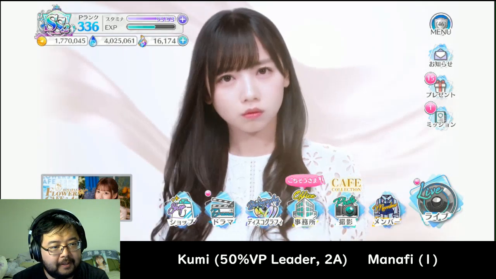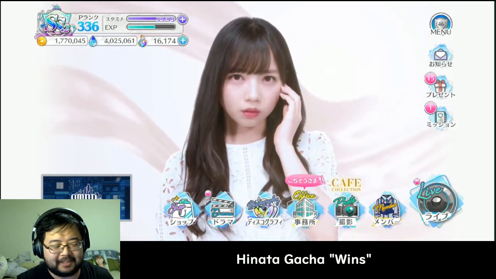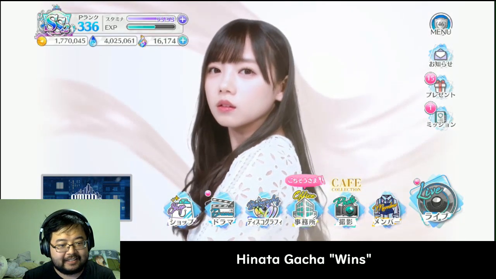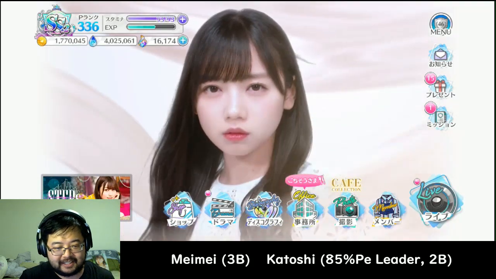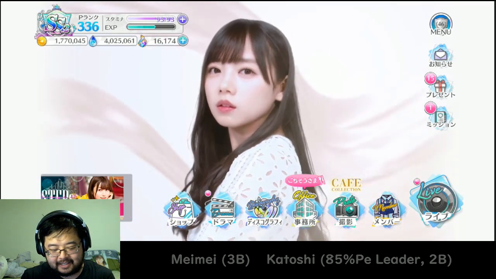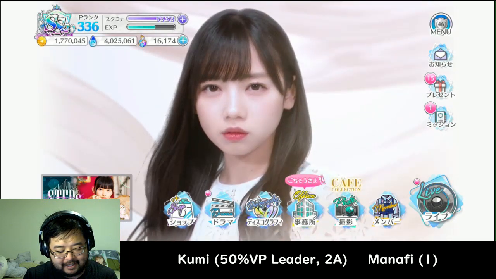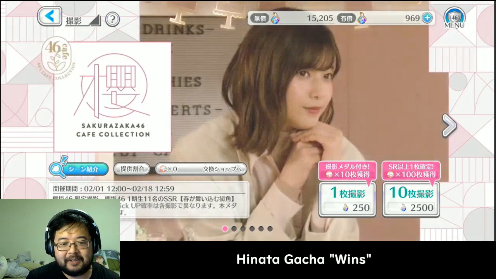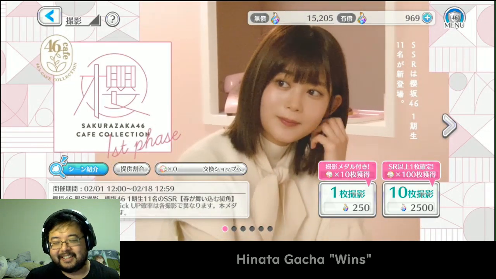Everybody, how's it going? Today we're going to do some Unison Air gachaing because, as expected, we've got a brand new gacha. It is a limited outfit gacha and it features both members from Hinatazaka and Sakurazaka in a cafe setting. Let's just take a look. I mean, for Sakurazaka, we've got the Sakurazaka Cafe, kind of.